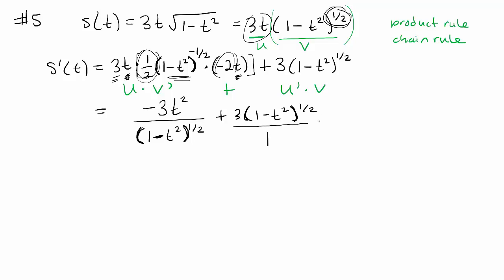So what I'm going to do is I'm going to take the second term and multiply the top and bottom, the numerator and the denominator, by the denominator over here in this first term so that they have common denominators. And things should clean up because we do have that 1 minus t squared in both the terms, right? There's some commonality there. So first term, again, I'm just going to copy that down.